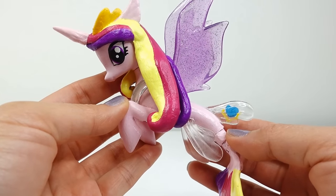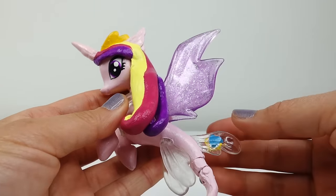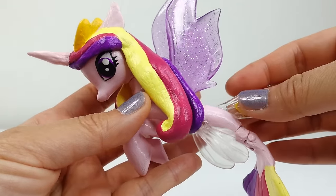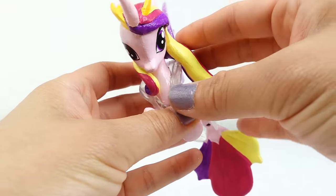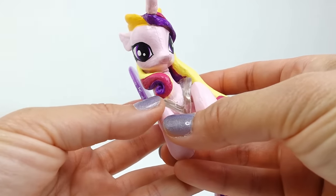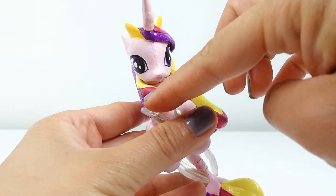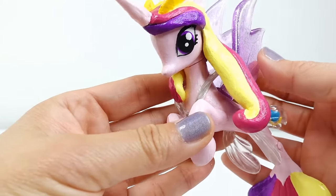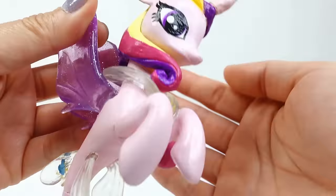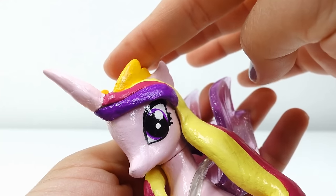We are done! Take a look at my Princess Cadence as a sea pony. I'm really glad we kept the wings and fins because this purple with glitter embedded in it is so cool, and the clear fins match her light pink body. Her hair is super bright in three colors — yellow, magenta, and purple — across both shoulders, kind of leaning to one side so it feels like the water is pushing it. Her tail is also the same three colors. Here's an up-close look at her eyes in purple, and of course she's also wearing her golden crown.